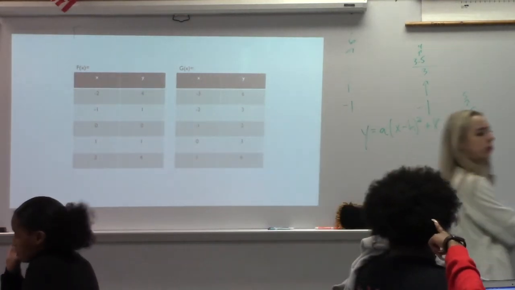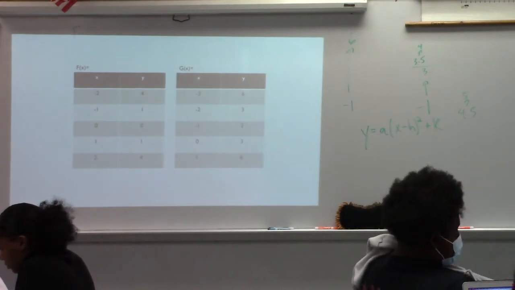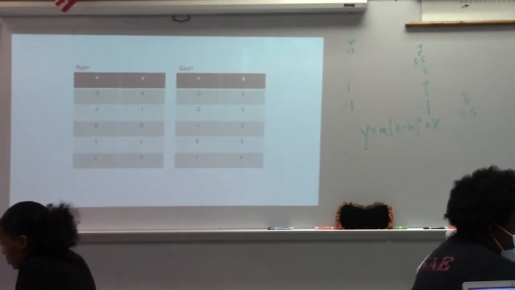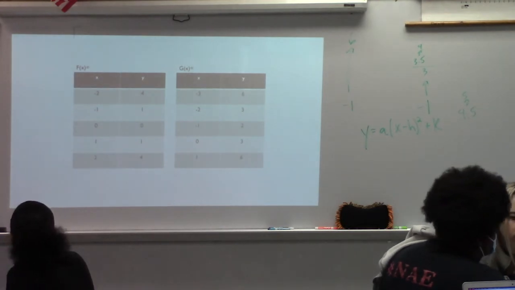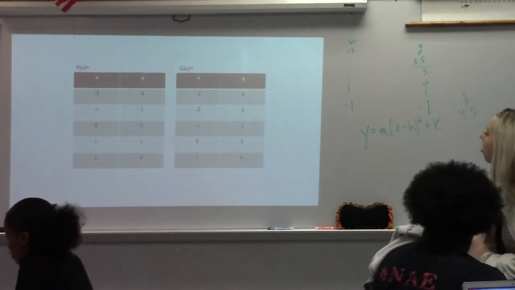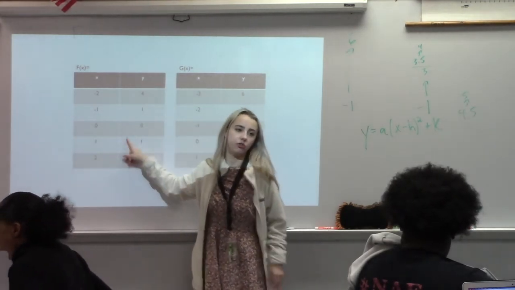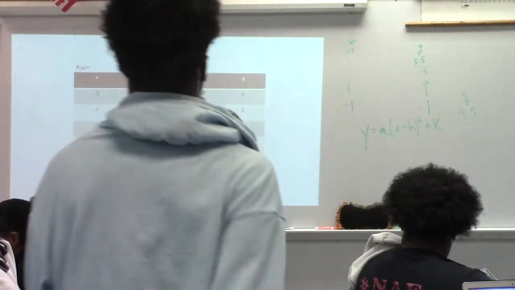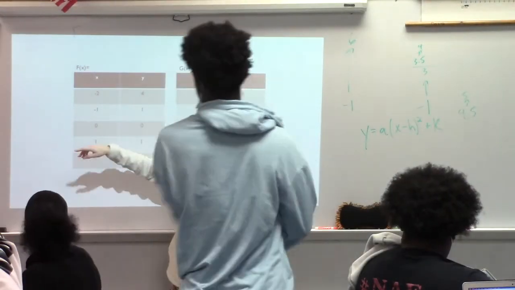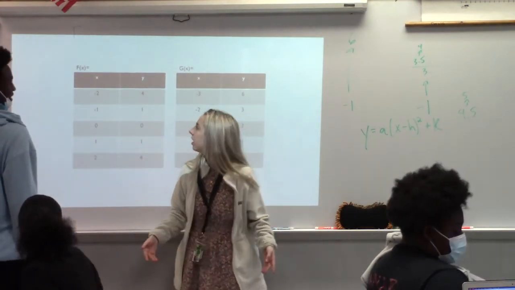What is the question asked? Look at the parent function and transform it. I can't even see that part. You don't have a clue what parent function that would be. So it's talking about in this table. So what parent function do these points represent? Like these are the points, if I graph these on a grid, through that shape. Yes, you can do it. What parent function? You can do it all. Zoom in.